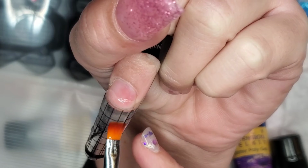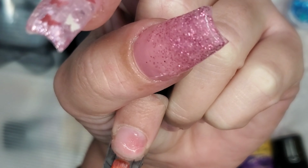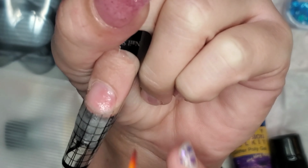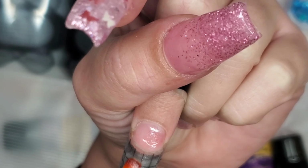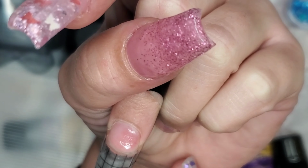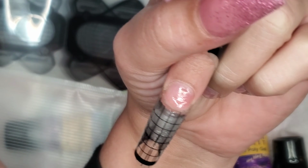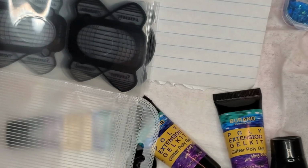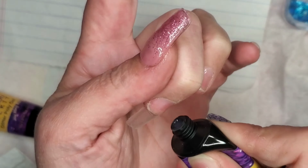So again, we're building out our ledge, bringing that down to the 3.5 line on the form, making sure that we're blending that line there right at that, when I place the clear down and we pull it down right at that joint area, the free edge of the natural nail. I blend that back a little bit so it's not like a huge ledge there. When I'm done, we'll take it off and we'll start building.